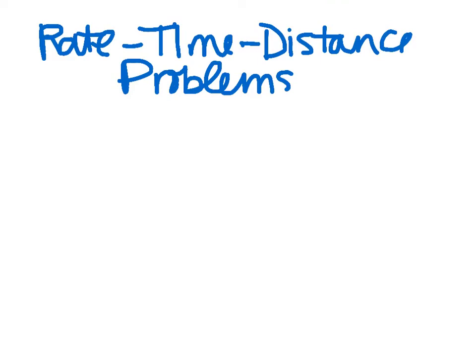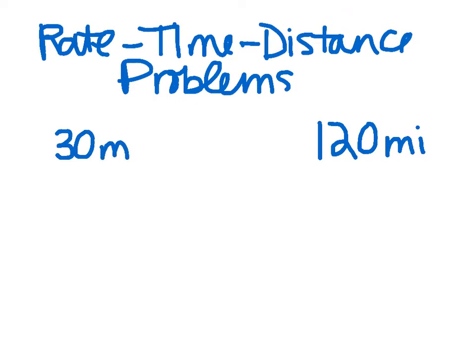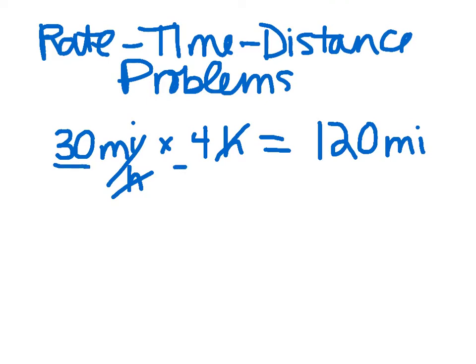If I want to go to the Cape or someplace that's 120 miles away, and if I'm driving 30 miles every hour, how long will it take me to get the 120 miles? Well, of course, it's going to take me 4 hours, because 30 miles every hour times 4 hours will equal 120 miles. And by the way, in science, you can see that the units cancel out as well, showing that I have 120 miles. 30 miles every hour for 4 hours gives me 120 miles.